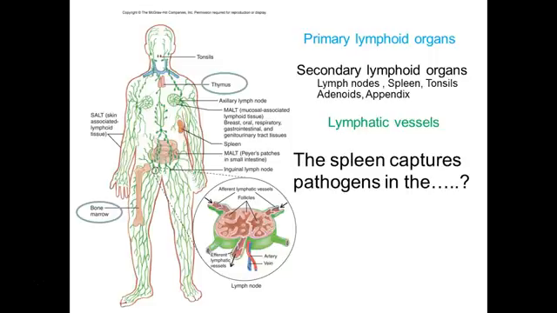And then your appendix, which is associated with your intestines, has a very large concentration of white blood cells, B cells, T cells, and macrophages. The problem is that sometimes stuff can get stuck in there, and it can get really inflamed very easily because of the large number of white blood cells there. The bad news with that, if it bursts, you end up with a hole in your intestines. And now you have stuff that's supposed to stay in the intestinal tract getting into your abdominal cavity, and that can be a very life-threatening condition.